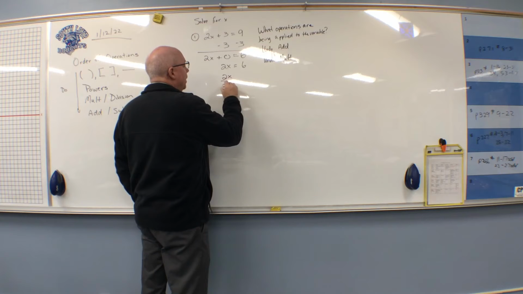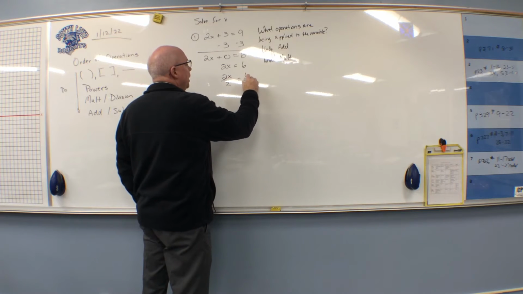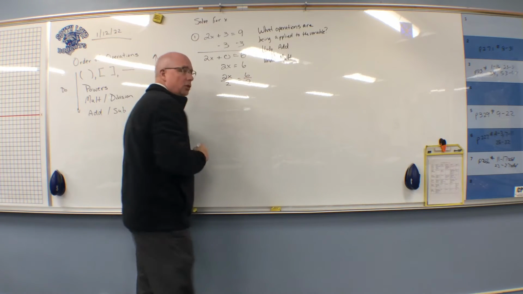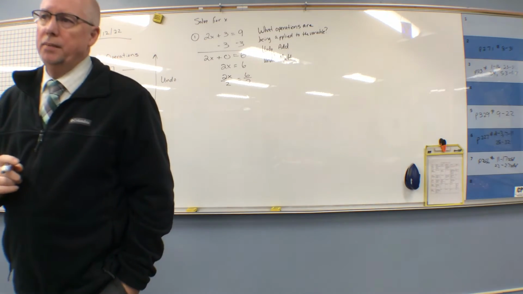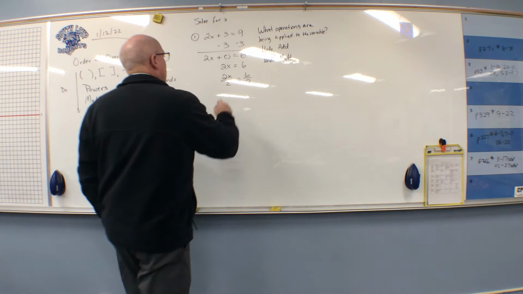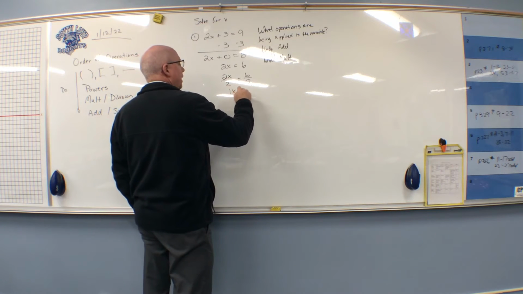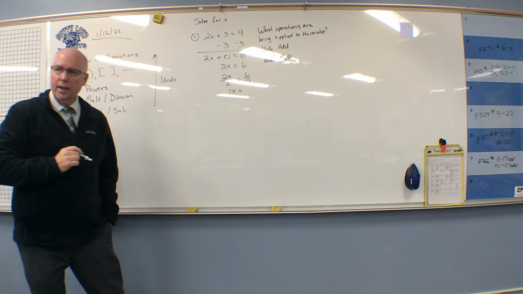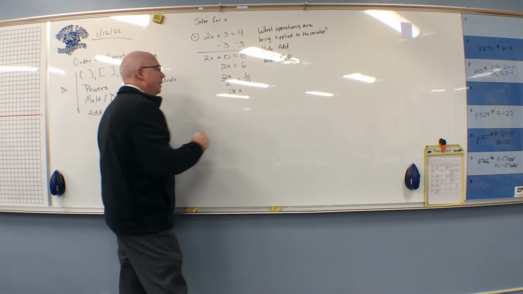So I rewrite 2x and I divide by 2. Please rewrite both of these and I divide by 2. Whatever I do to one side, Noah, I must do the other. Do you understand that? Okay, Tater. This is 1x, correct? Or x. Can I just put x? You can now. Tater, what is 6 divided by 2?